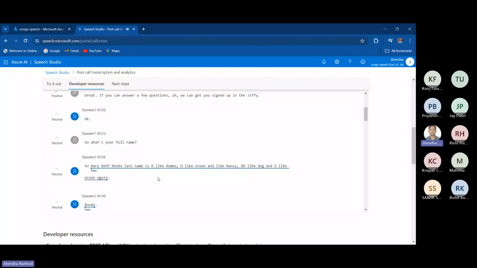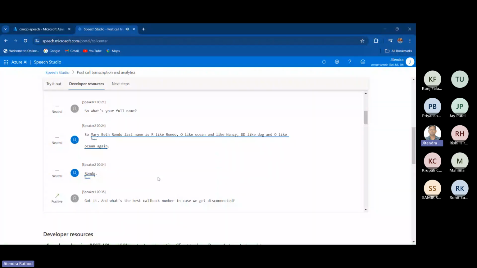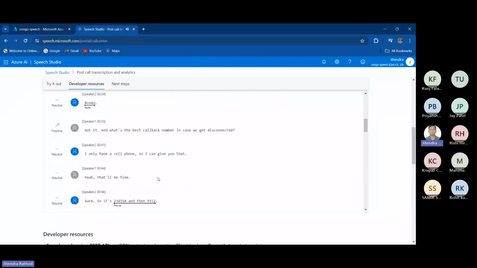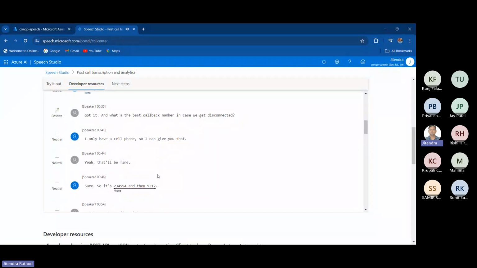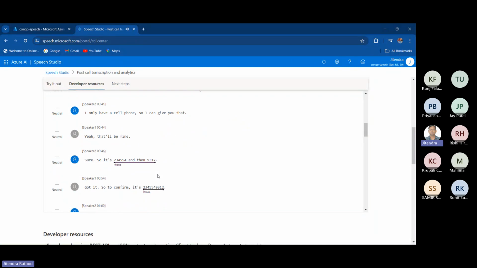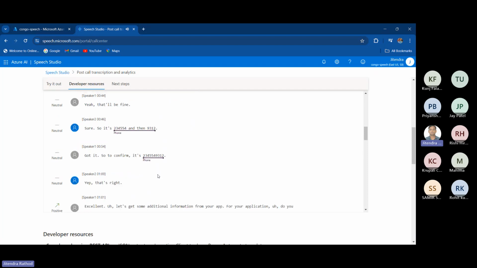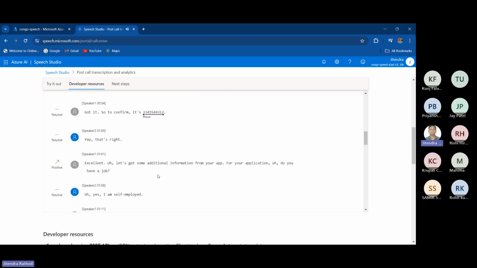Got it. And what's the best callback number in case we get disconnected? I only have a cell phone, so I can give you that. Yep, that would be fine. Sure. So it's 234-554 and then 9312. Got it. So to confirm, it's 234-554-9312. Yep, that's right. Excellent. Let's get some additional information for your application.